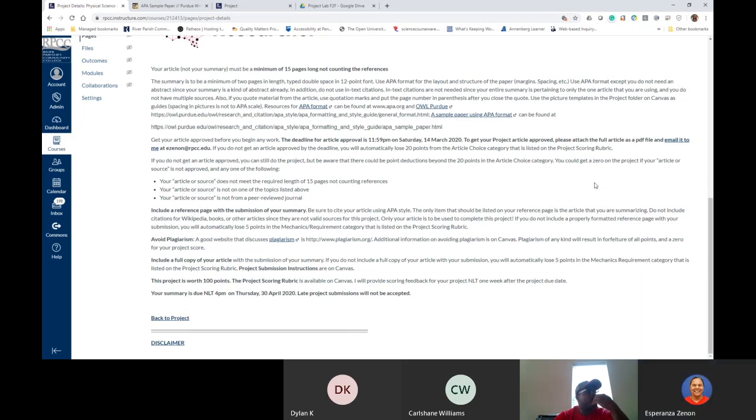But you need to be aware. You could also get a 0 on this project if your article is not approved. If it turns out the article that you do summarize does not meet the standards that I've outlined for this project, then you will get a 0.